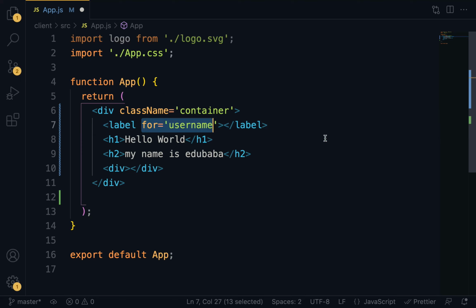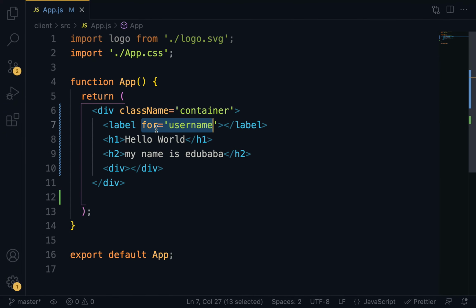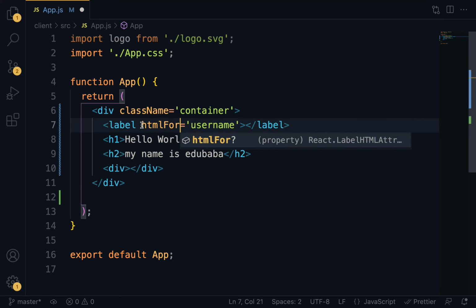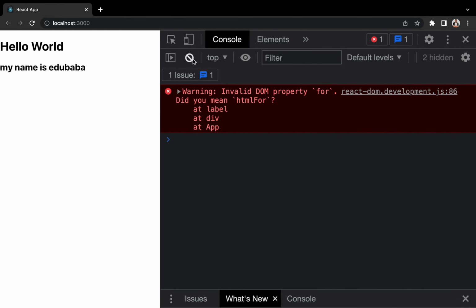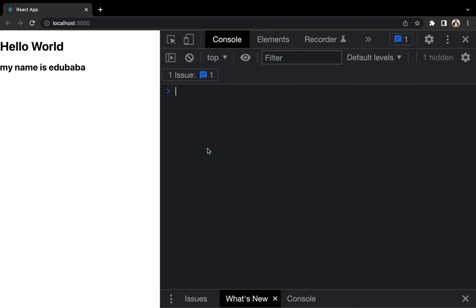And when you try it out on JSX, we will definitely get some warning on the console. Invalid DOM property for. So come here. We have to change this for to htmlFor. So this will resolve the problem. Save. On the browser, refresh the console. Everything is fine.